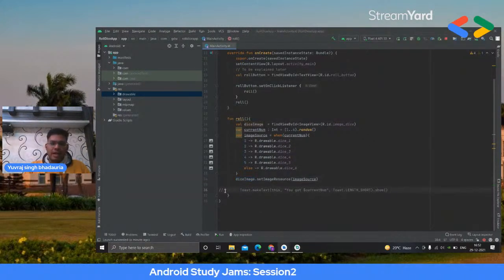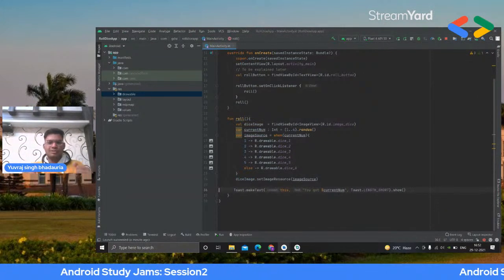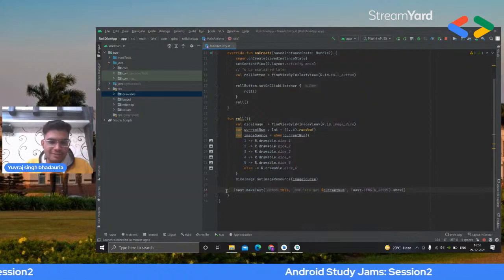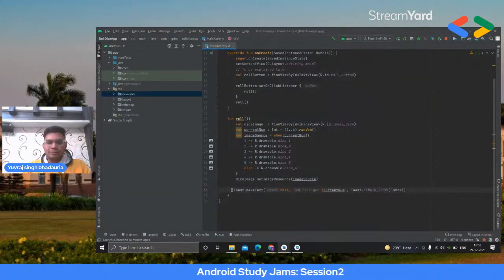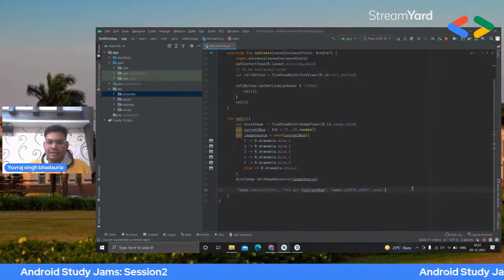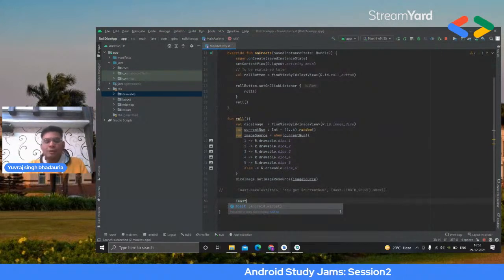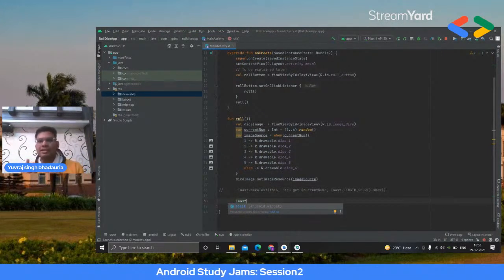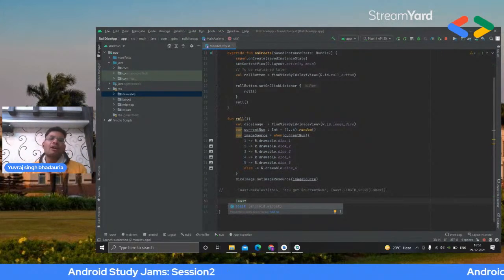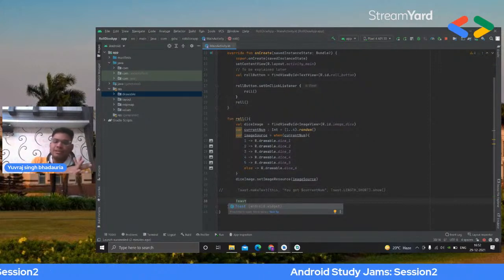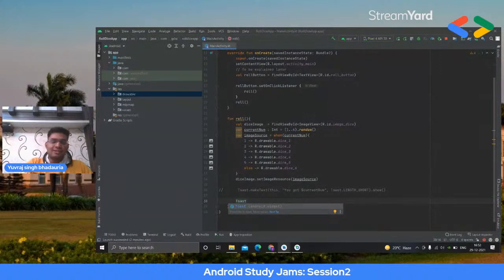Now the time comes for toast. What is toast? It is time for toast. You can say that it is the same toast. But what is the syntax of it? I'll remove it, or at least comment it out, and write it again so that you can understand it better. I'm not writing the redundant part. I could have declared a variable, initialized the toast inside it, and then called the show function on that variable. But I'm removing everything that is redundant and doing just whatever is necessary.